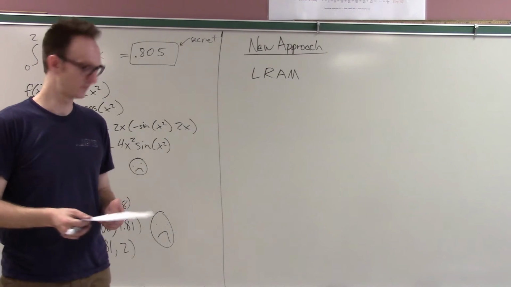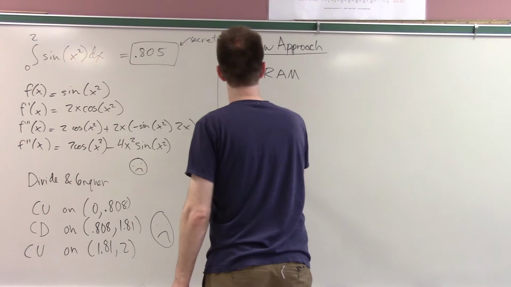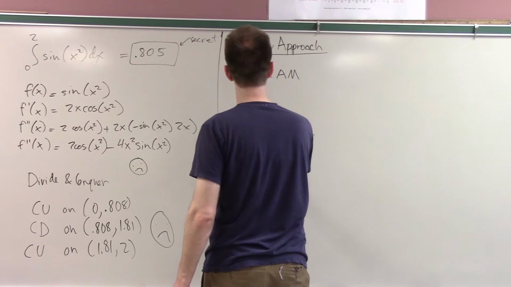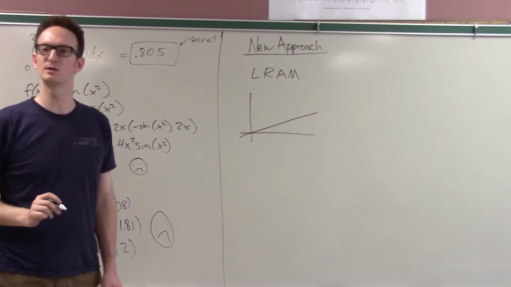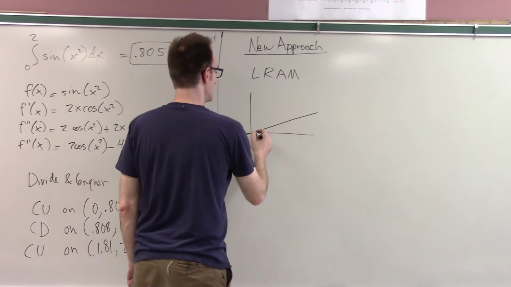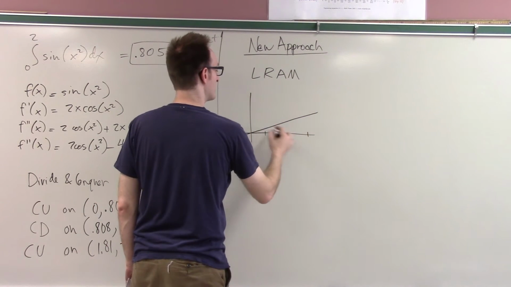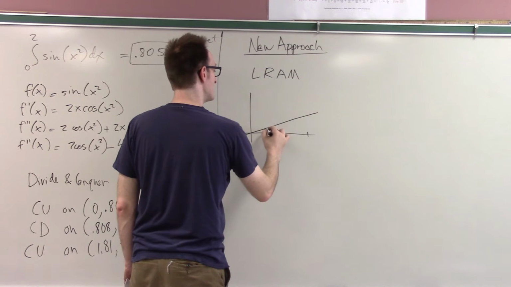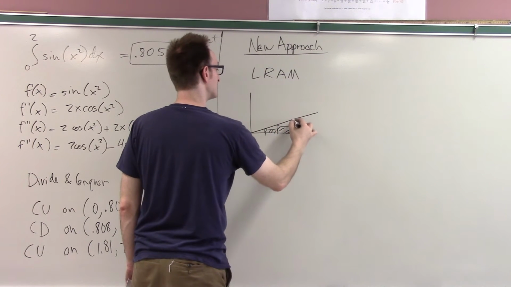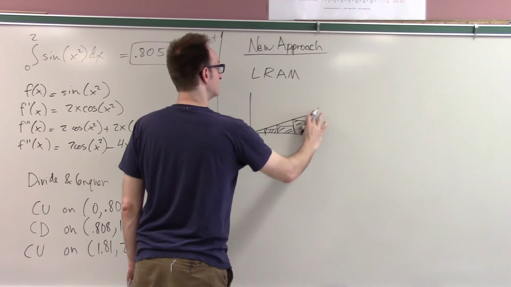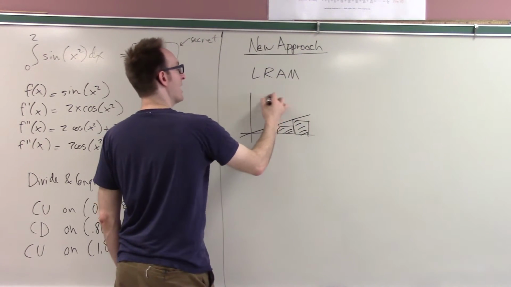The closer the slope is to 1, the less area you should have. Oh, really? Wait, no, what am I saying? If it's a really chill function, like so, and I want to go from here to here, then using LRAM is not so bad. It's still kind of bad, but it's not terrible. You guys with me? So this is okay.